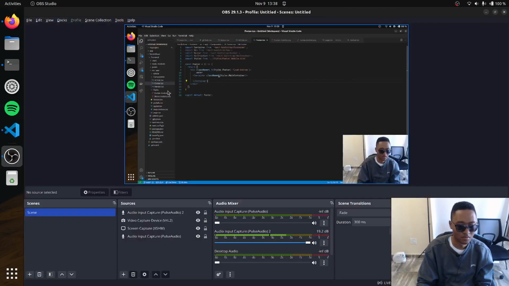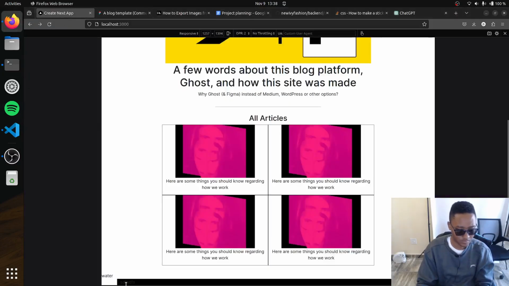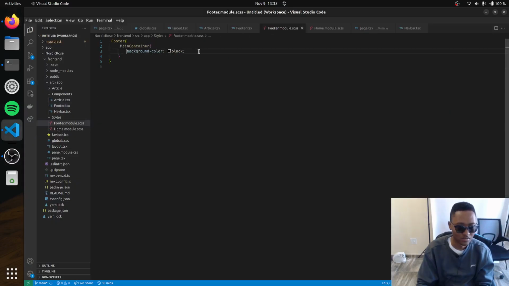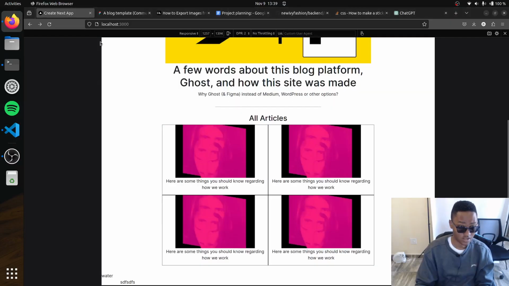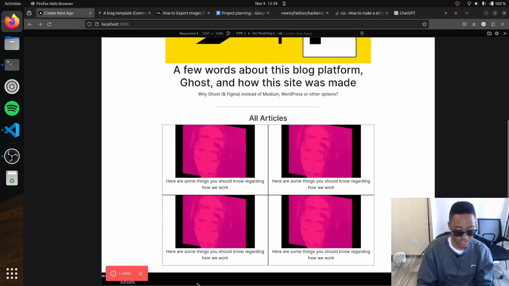All right, I'm back. I managed to sort out the footer. So what I did was basically this is my footer. I added the fixed bottom class, and that comes with React Bootstrap. And then I added my content inside of my footer. This is my container. Okay, I know what the problem is. This will go inside the actual footer and not inside the container. And then we'll change the color of the text to white. So there we go, that's my footer. It's stuck to the bottom.